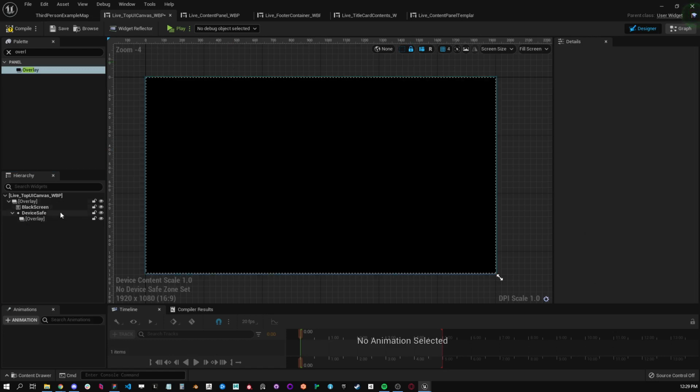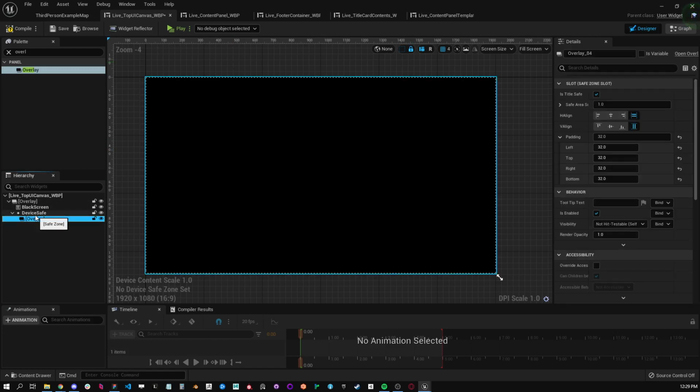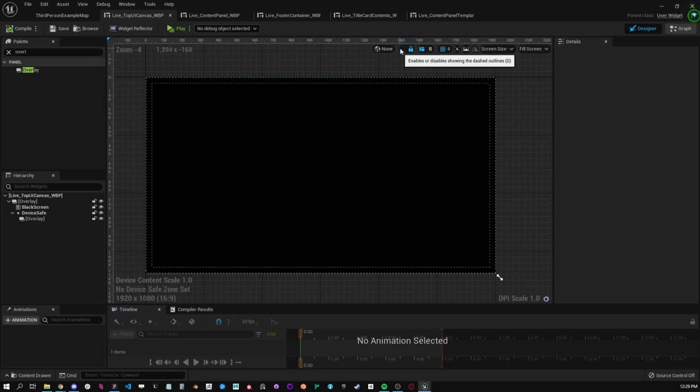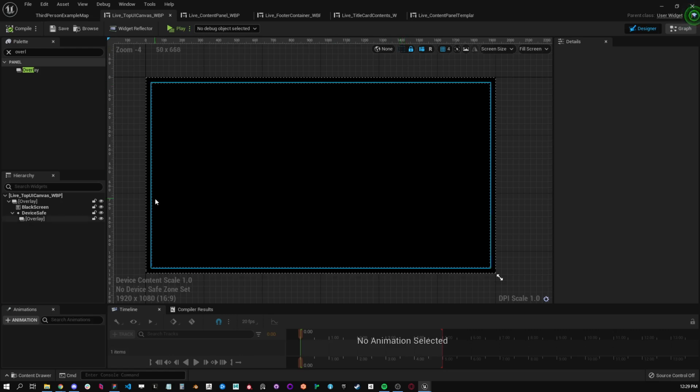And then we're going to end up putting something inside of this. So in this case, I can compile this, and now you see the padding, that's the 32 padding right there. If you want to see your design without the crawling ants, this was something that a lot of people didn't know that you could disable. You can just preview what it's going to look like without the crawling ants.